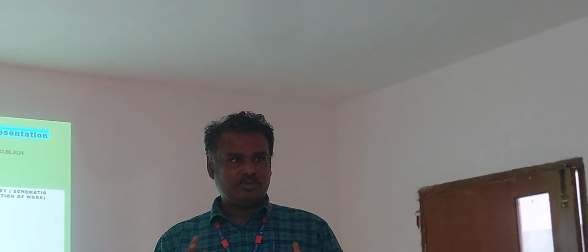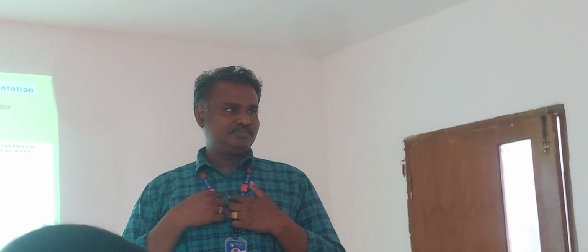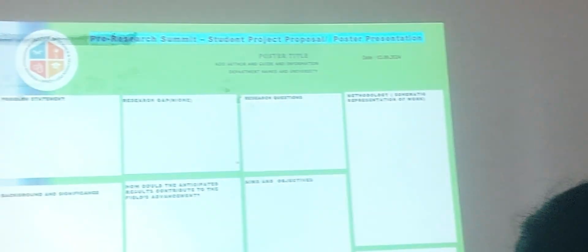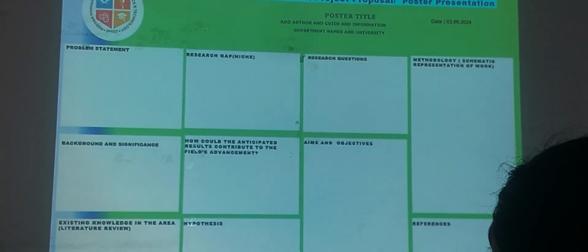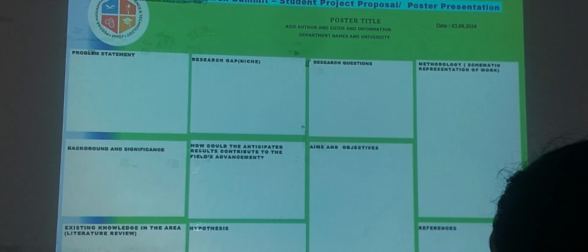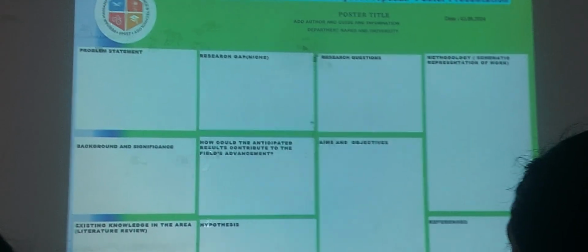So for the problem statement, you have to tell only the problem. Only the problem. Okay? Now, what is the background and significance? What I told is the background and significance. Now let her tell. Just let her try, because she was not practiced in this direction. It is also new for her, but let her fill the gap. So, the existing knowledge in the area. We tell the background: tell about chromium and why it is very important to remove chromium, and also the background about your landfill.